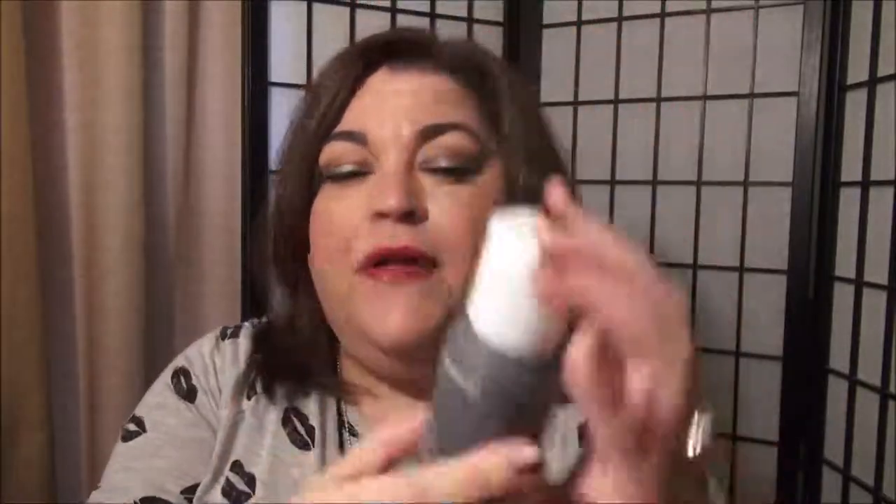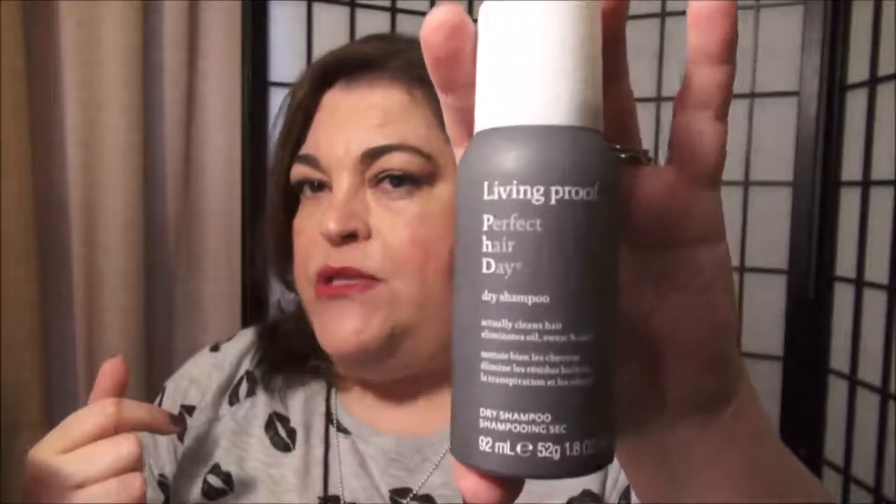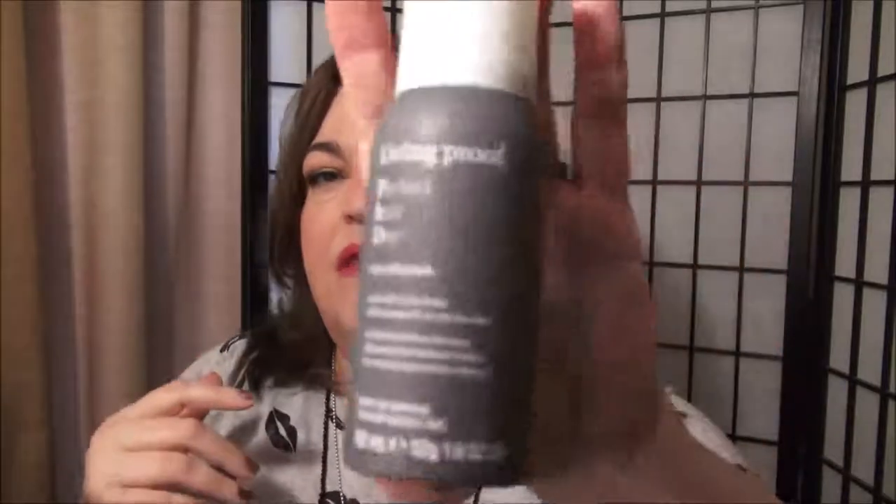From the top, I found this product by Living Proof. This is the Living Proof Perfect Hair Day Dry Shampoo. I don't like this as much as I love my beloved Batiste, but I would purchase this again. I like this size — I got this in my Birchbox and it was really perfect for me. It doesn't cause that buildup on your scalp where you feel like you've got a little scaly buildup and you want to pick at it. It doesn't cause my scalp to be itchy. Just a really nice product.